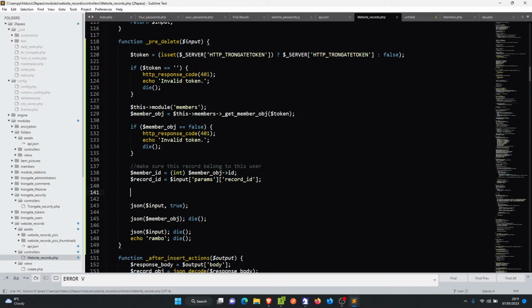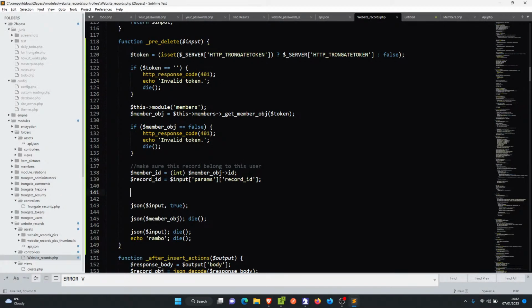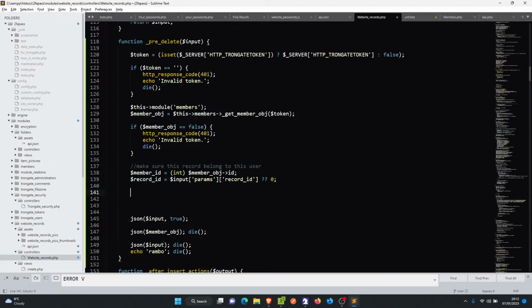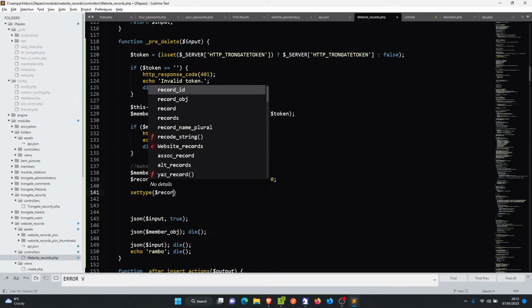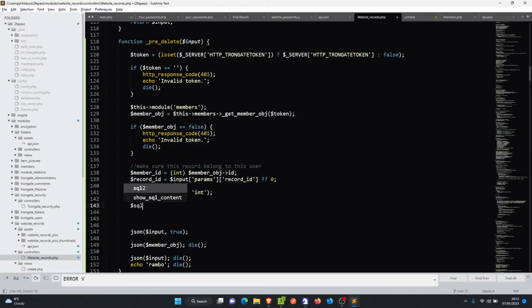Now, what I could just do now is say the record ID is that, or 0. Now let's just say set type record ID is integer. So it's now impossible for these things to produce an SQL error, injection error.